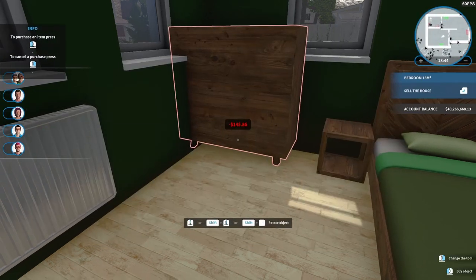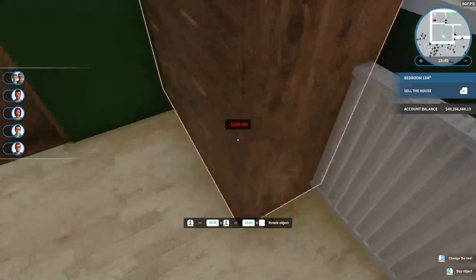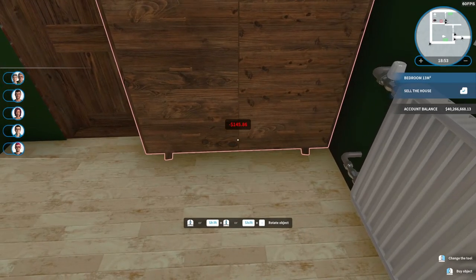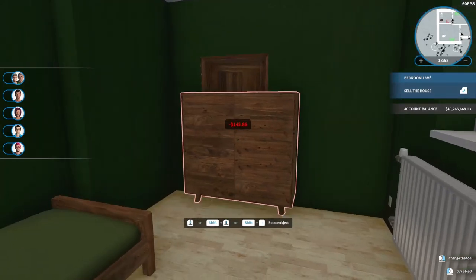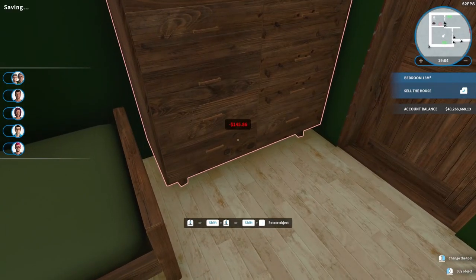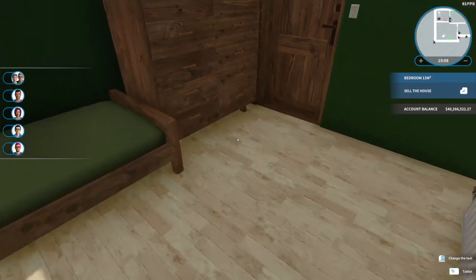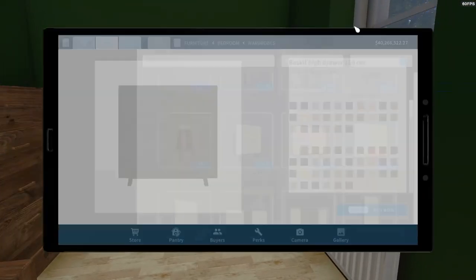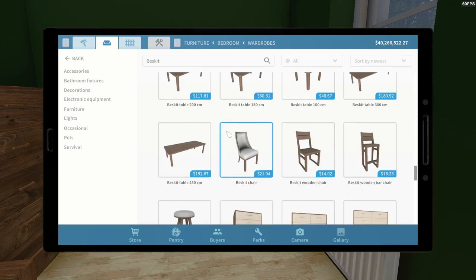I know that's boring. Everything's the same color, but you know what? So what? Why doesn't that go there? Try putting it here. There we go. Yes. And we need a... I saw a basket bookcase. We're going to grab one of those.